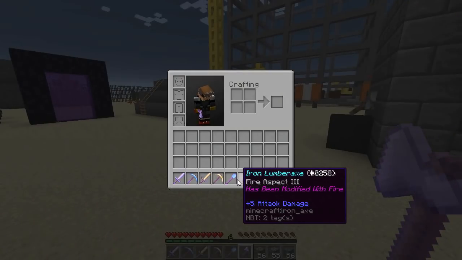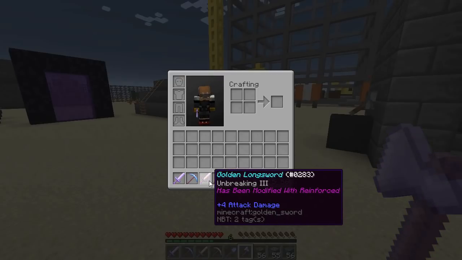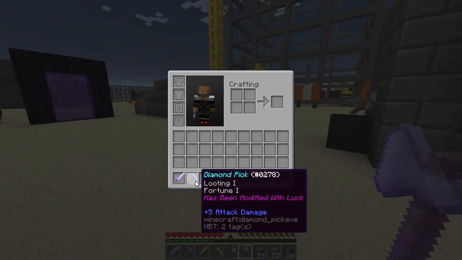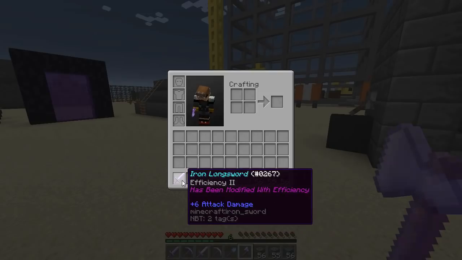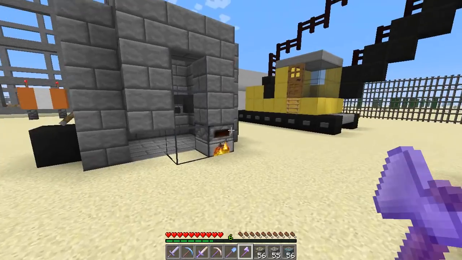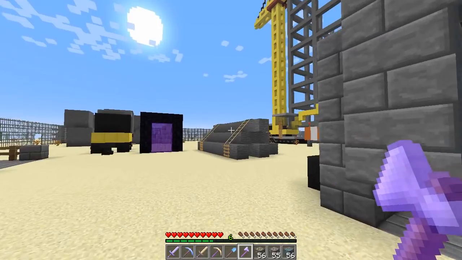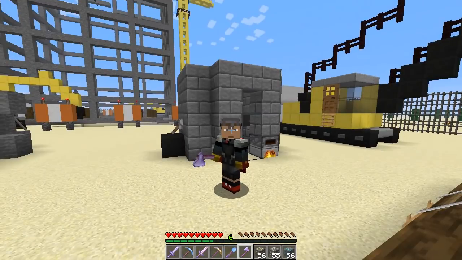Fire Aspect 3 Lumber Axe, Silk Touch 1 Spade, Sharpness 4 Golden Pick, Unbreaking 3 Golden Longsword, Looting 1 Fortune 1 Diamond Pick, Efficiency. You'll be able to add a bunch of different modifiers to your Minecraft tools that go way beyond what you see here, and I'm going to show you how to do it all right now.